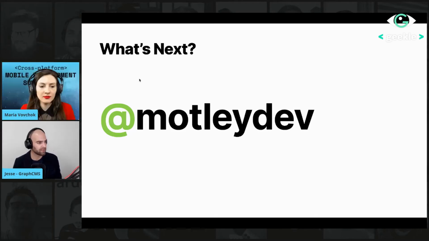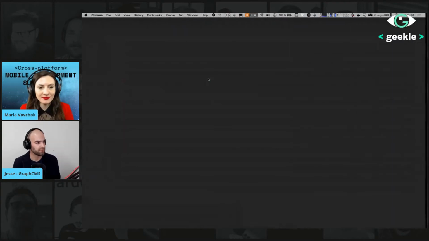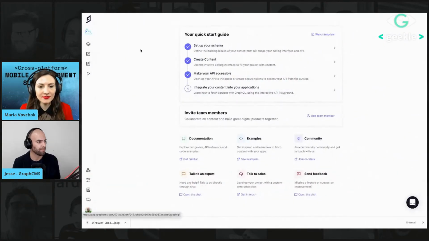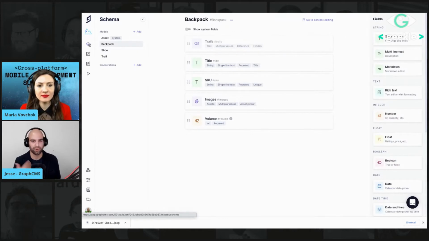I just wanted to give one little nod to the interface I have, to show you a little bit of where you can come and play around with this idea of prototyping. Do have a look at it. This is GraphCMS, schema building, drag and drop. Fantastic thing. I don't want to go too deep on it. It's not a sales talk, but it's something that I think is great.